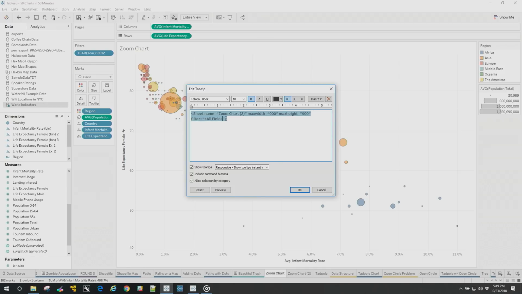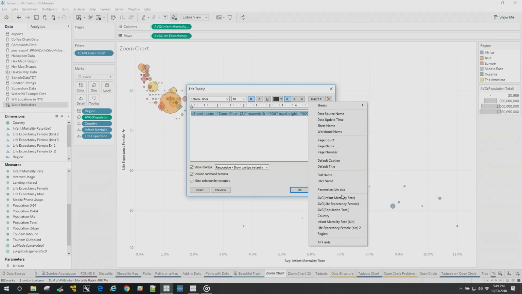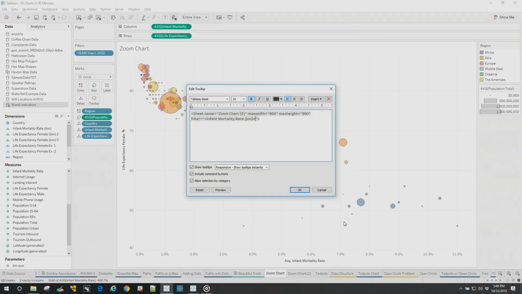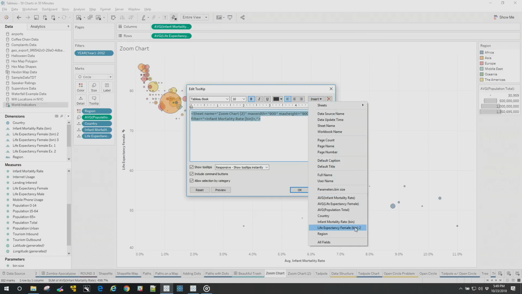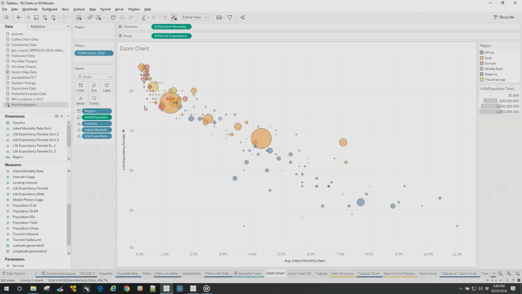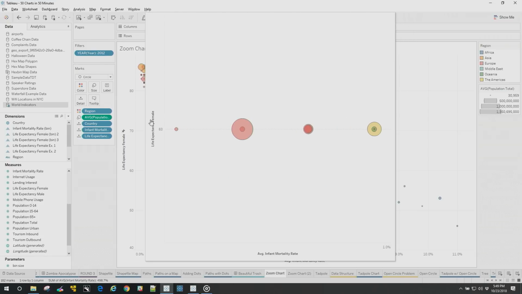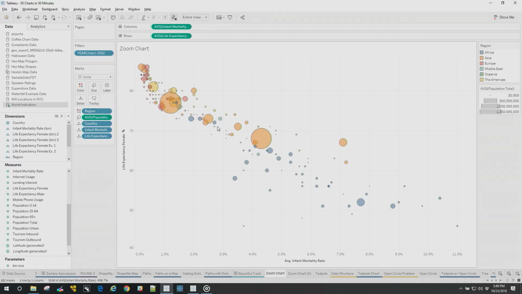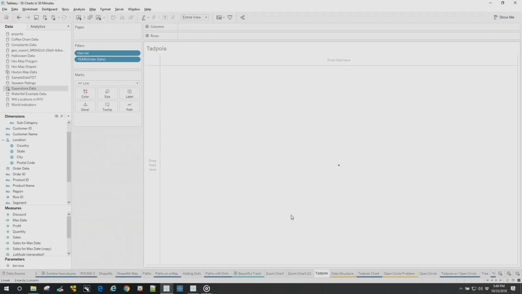Instead of filtering on all of the fields in this, what I'm going to do is insert the one bin. Where's my bin? Infant mortality. I'm going to put a comma. I'm going to insert the other bin for life expectancy. That's going to have both bins in my filter. And now, when I highlight over this, it's going to filter into where the dots are. So I have a zoom in on the dots. And you can create that in any spacing you want. You can do that in your different areas. I did 10 for life expectancy and 1% for infant mortality, but it creates a little zoom chart for you.